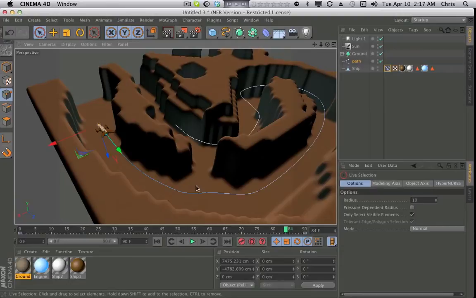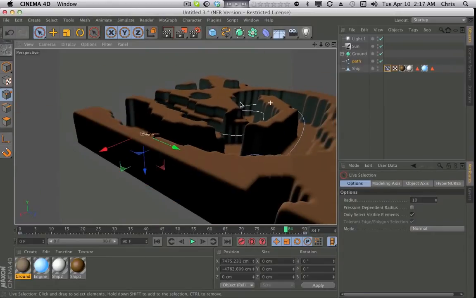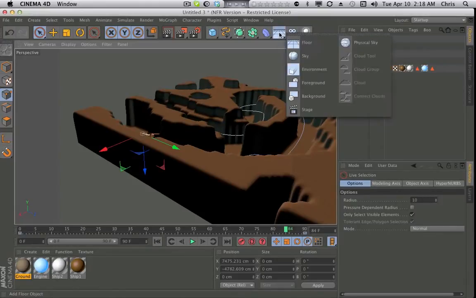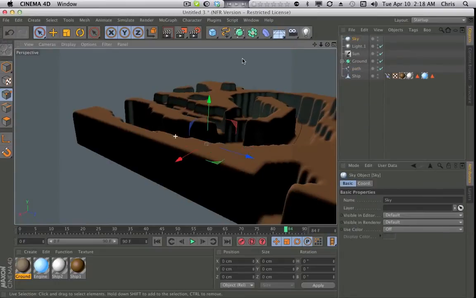So that's kind of cool. Now there's pretty much one last step to do. Maybe let's make a sky, just a really basic thing. We're going to do that through this menu right here, this infinite looking floor. If you click on that and go to sky, don't click on physical sky, be very careful. Click on regular sky right there. Just click on sky and boom, that's going to give us a background color.